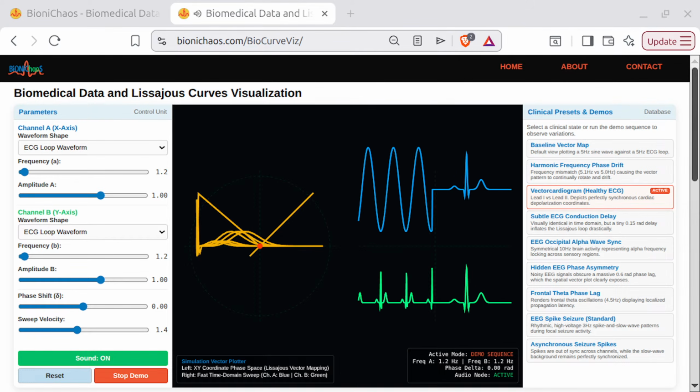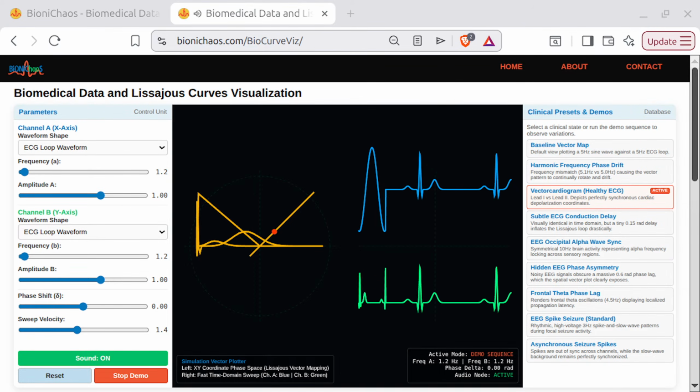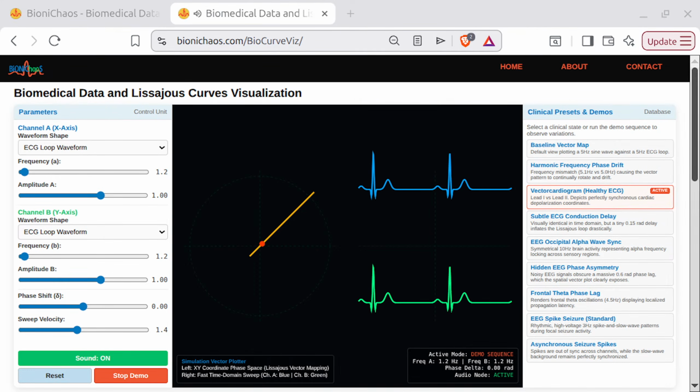And let me know if you can think of any other changes or improvements to this thing.